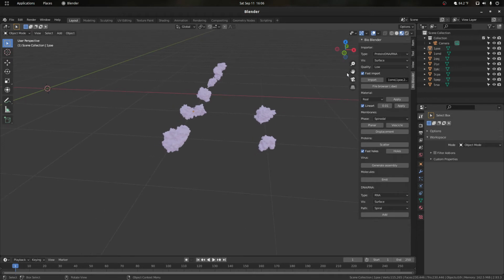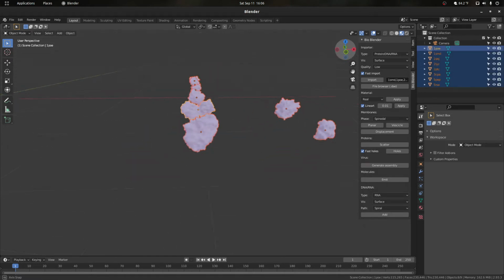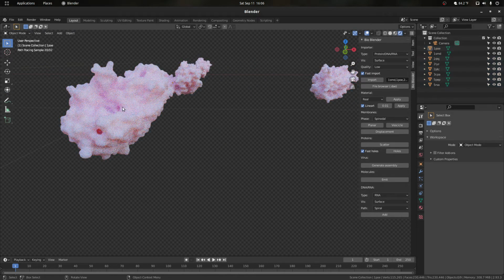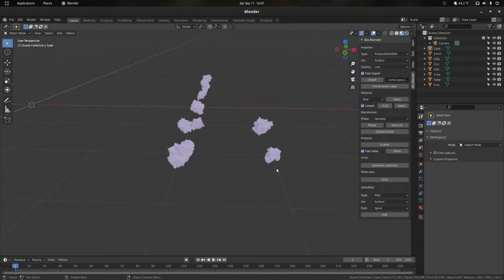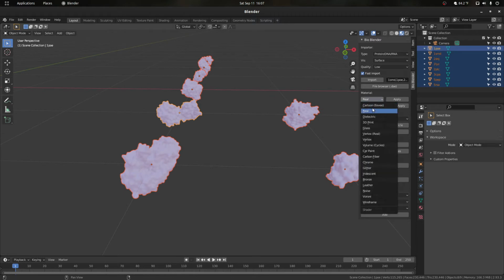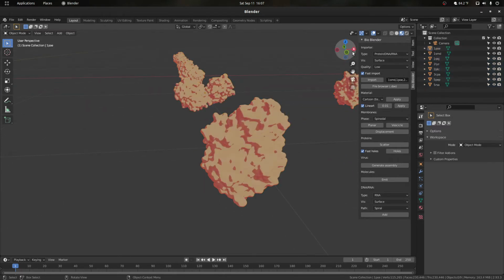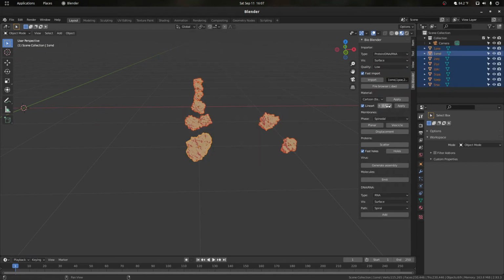The main material I would like to talk about today is this real one that works really well in Cycles. If we look at our proteins in Cycles, it works really well as it has subsurface scattering. The other material I would like to mention is this cartoon material that only works in EEVEE, and it is great if we want just a cartoon representation of our proteins. And for EEVEE only, we can also apply line art. So here I can select line art and then hit apply.